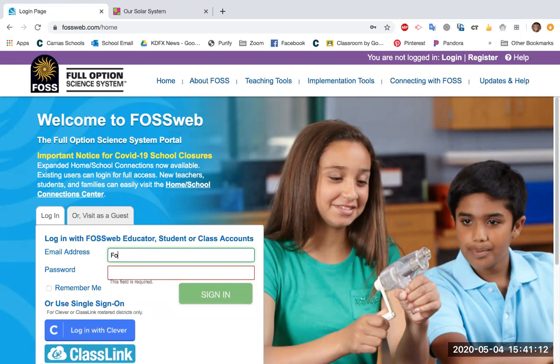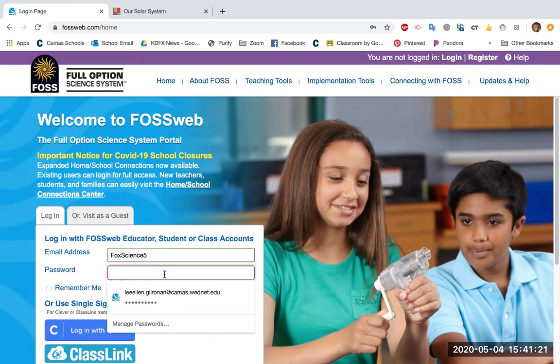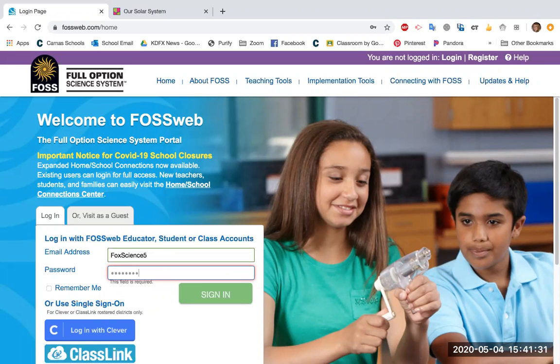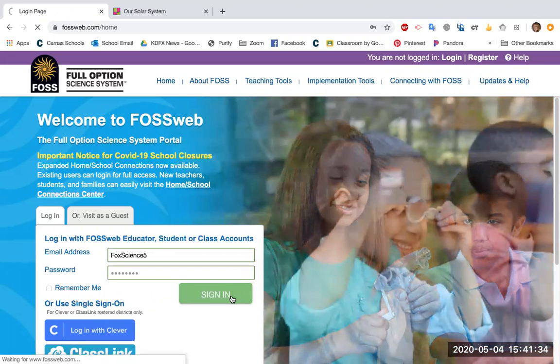Capital F-O-X, capital S-C-I-E-N-C-E 5 for 5th grade. And then the password is Fox Rocks, just like this. Capital F-O-X, no space, capital R-O-C-K-S. Okay, so that will get you in.